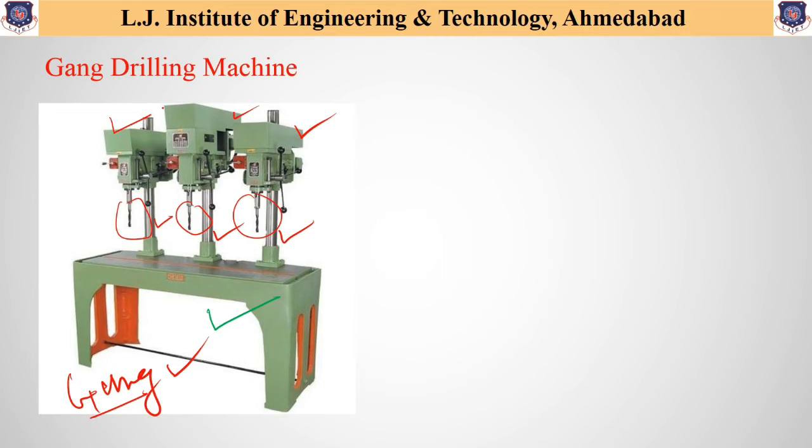In normal gang drilling machines, mostly 4 to 6 spindles are mounted. These gang drilling machines are mostly useful when a number of operations are to be performed in succession. And as we have discussed, different motors are available for these different single spindle drilling machines, so the speed and feed of each spindle are controlled independently, and this type of arrangement is used for mass production of the component.